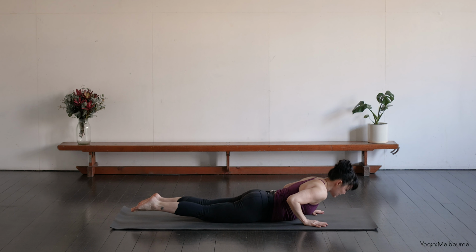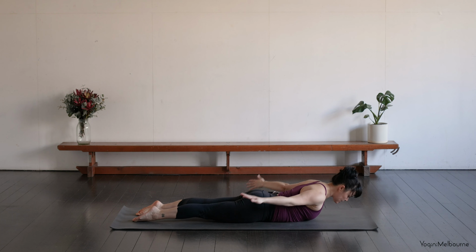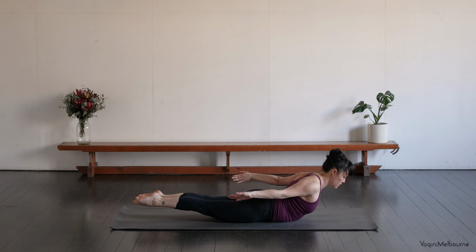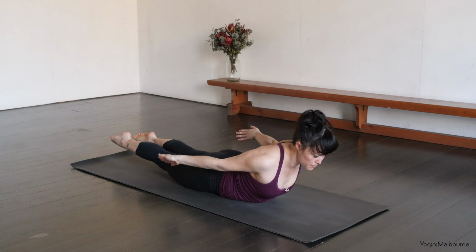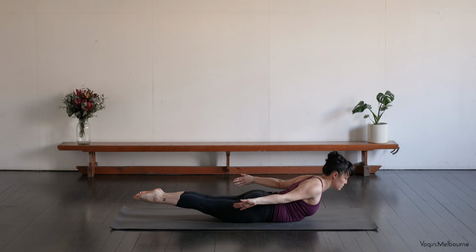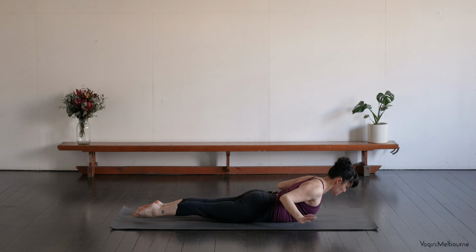Release the belly, release the tops of feet down. Take those arms back. If you can, feet can come a little bit closer together. Let's lift the legs and the upper body off. Reach the fingertips back. Taking one more inhale. Exhale, release the tops of the feet down.